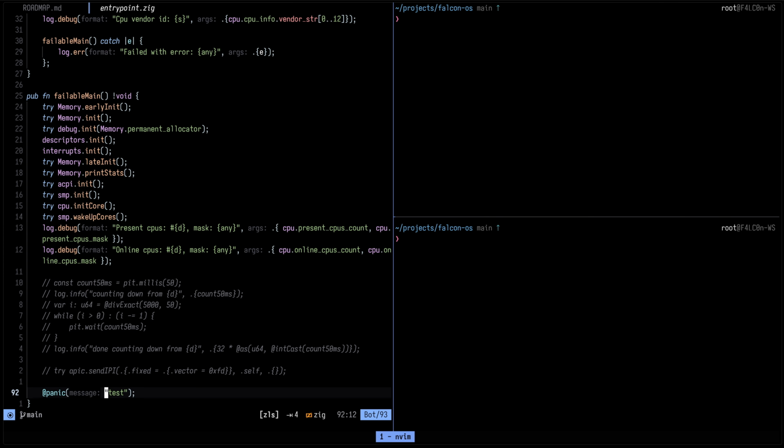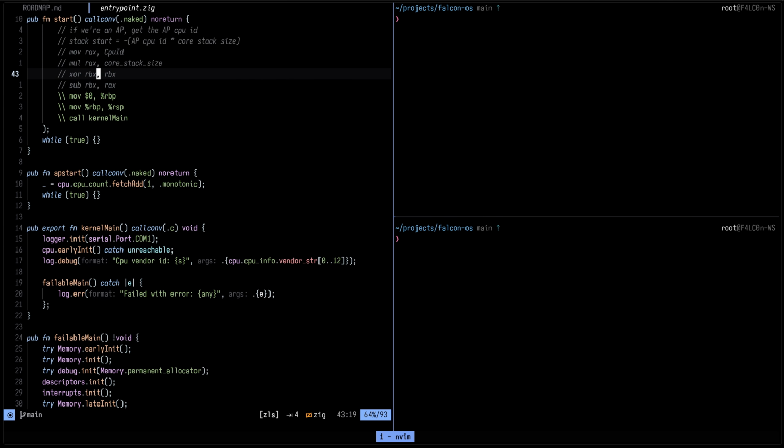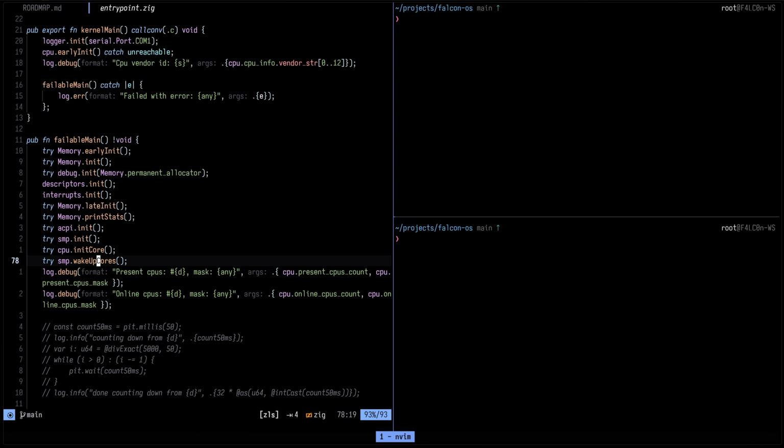We need to do them for the APs also. But before we do that, I would like to go and deal with the IO Apic and interrupt routing. So that's what we are going to work on today.